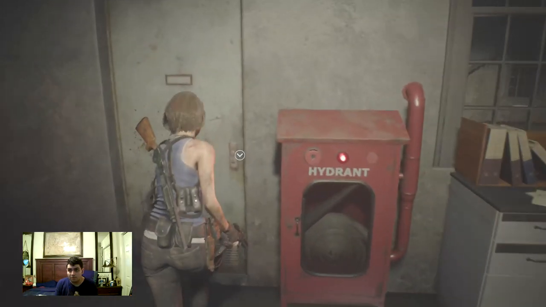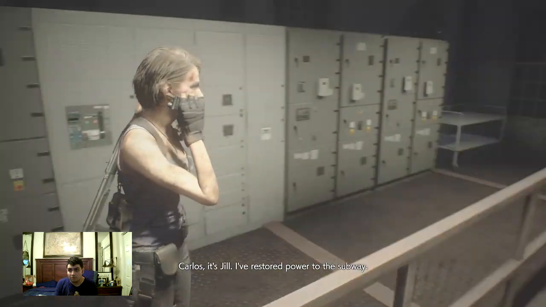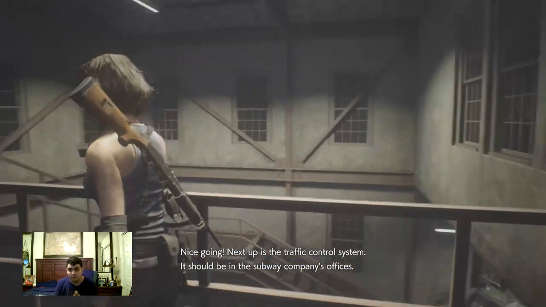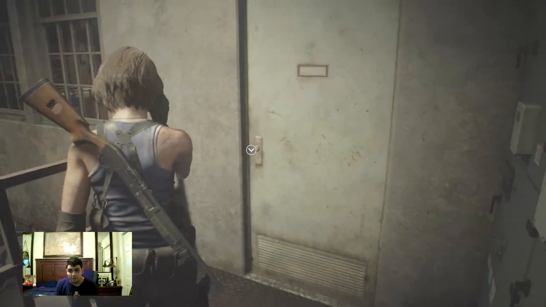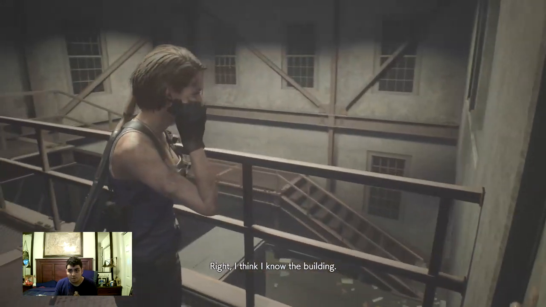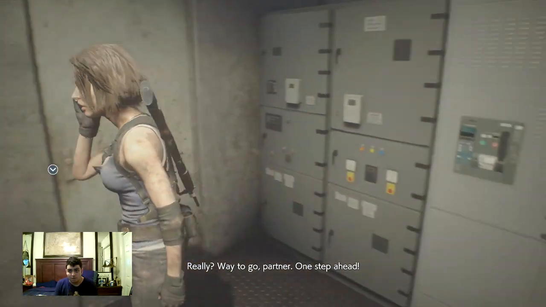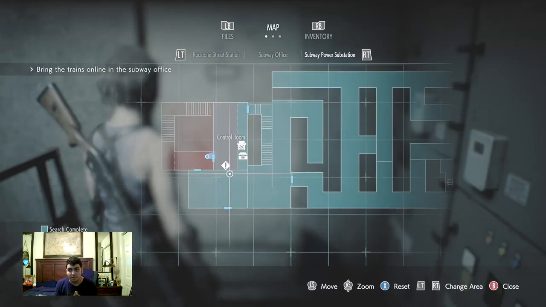Crap. Carlos, it's Jill. I've restored power to the subway. Nice going. Next up is the traffic control. Hey, Carlos. I think I know the building. Really? Way to go, partner. One step ahead. Not your partner. Oh, of course not.